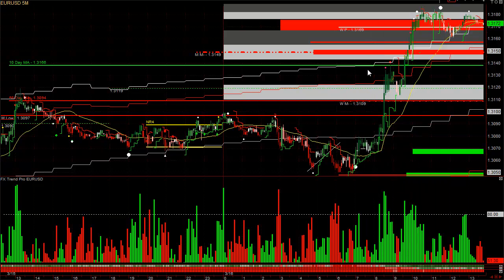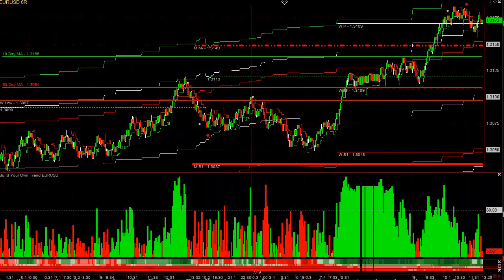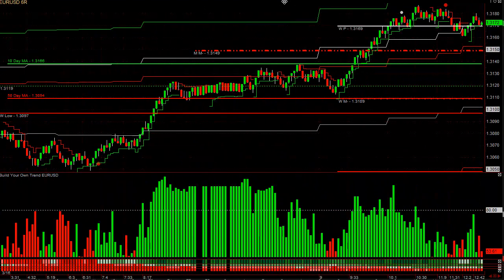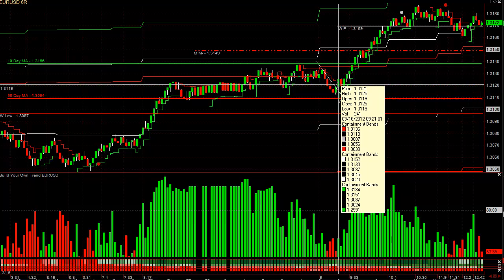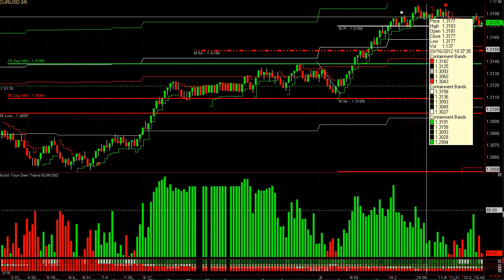And it's really up to you whether you want to buy this next pullback. But on a range bar chart, it's very clear. You have a nice, beautiful pattern on the range chart. Look at the statistical build your own trend tool. It's just off the charts momentum. Here's your first pullback. And a 3 to 5 bar pullback is usually pretty safe on a range chart. You go long, especially when it goes back above the previous day's high here at 21. And our trailing stop gets you out here at 77.